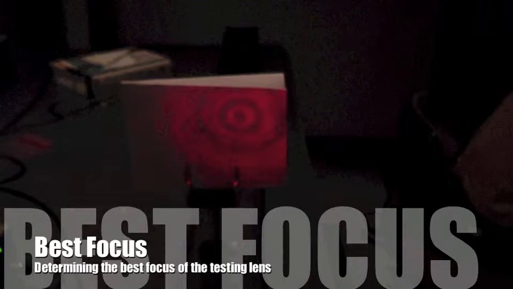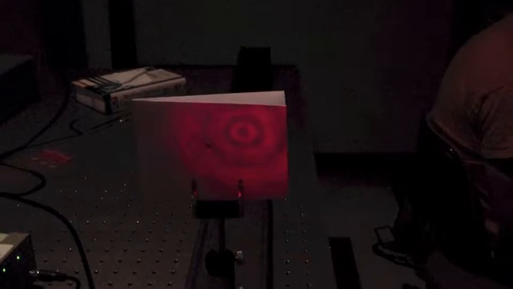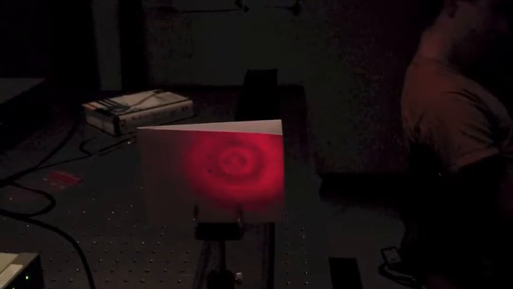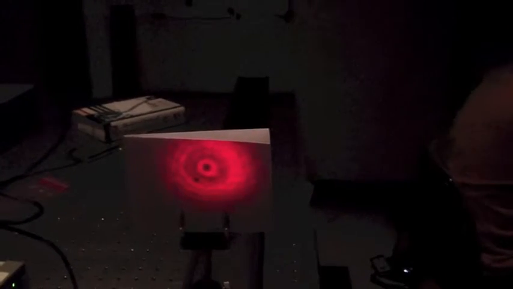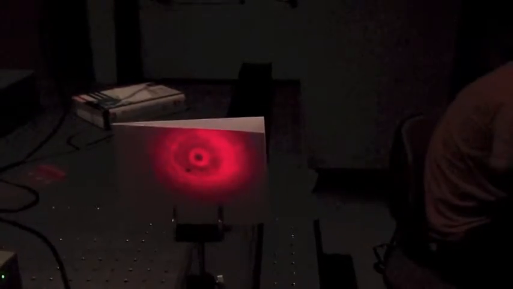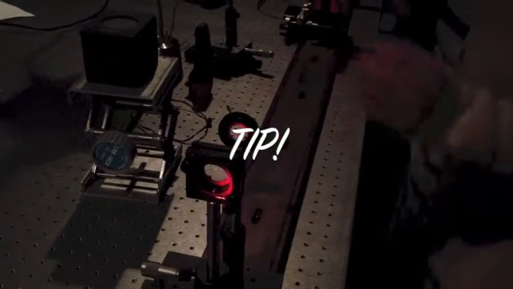For this part of the lab, we find best focus by locating the plus and minus one waves of defocus. First we find the first dark spot at center, then move the microscope through the bright spot until we see the second dark spot, and average these measurements. One tip we learned was to open up the aperture diameter, because increasing this makes the plus one distance tighter for best focus using the black dot method.